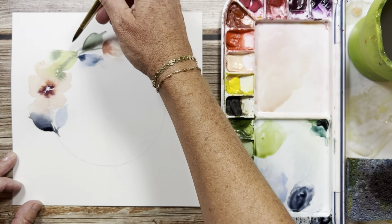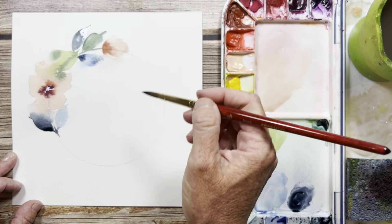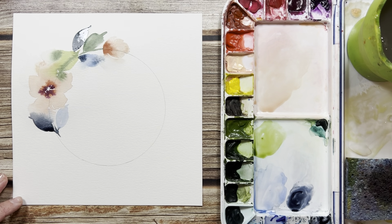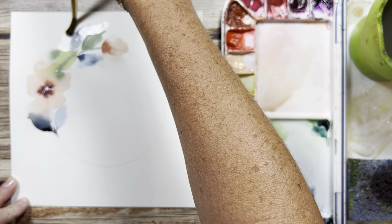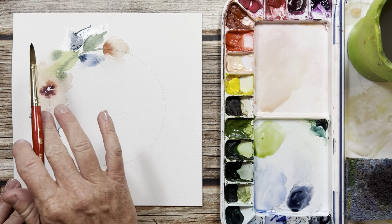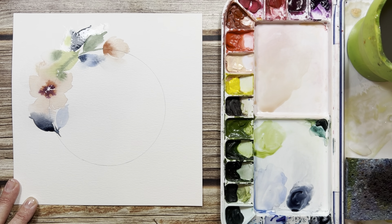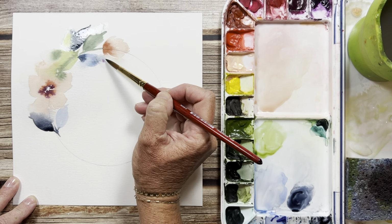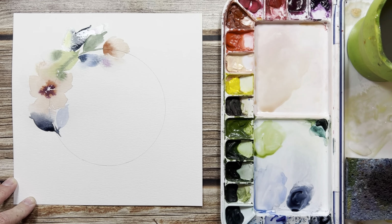I want to add a darker Payne's gray leaf right here. All of my leaves and flowers are going to be pointing this direction for this wreath. Just kind of messing that up so it will smear around, putting some water down. While it's wet, I can add other colors in there, a little sap green. I do even want to put a little bit of like purple accents around this. Okay, let's keep going.